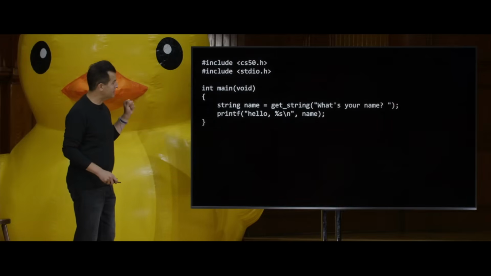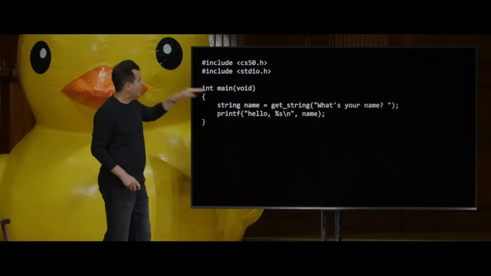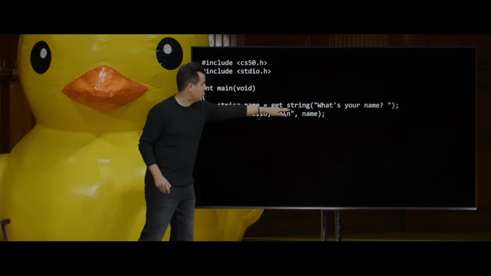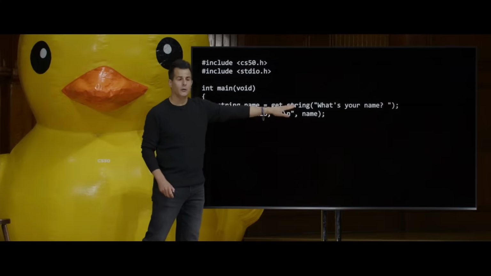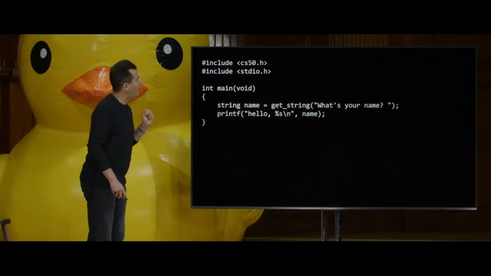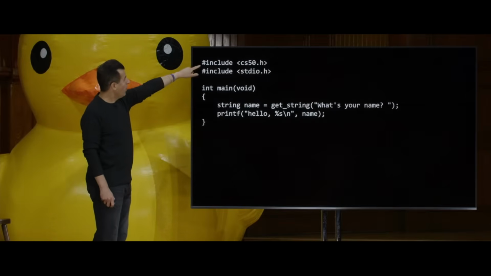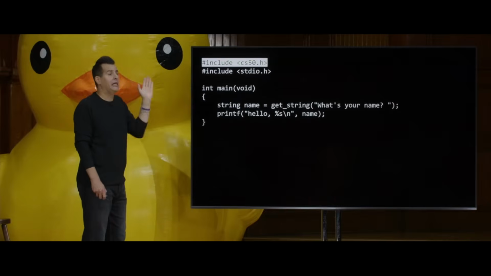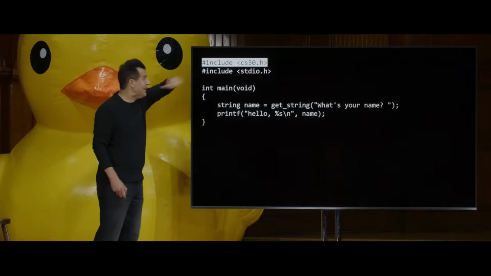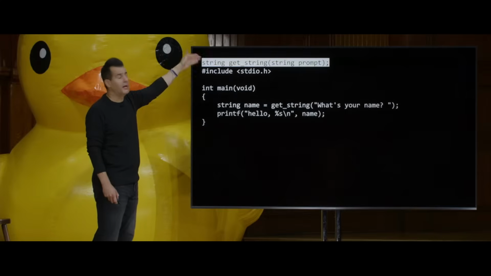In fact, let's take a simpler example that we keep using here, whereby I'm including CS50.h and standard io.h. And I'm using the CS50 getString function to get someone's name and put it in a variable called name. And then I'm printing out hello, comma, such and such. What's going on now when I pre-process this file by running make, which in turn runs Clang? Well, the compiler finds on the server's hard drive the file called CS50.h, goes inside, and essentially copies and pastes its contents into my own code. Meanwhile, such that we get the prototype there for getString.